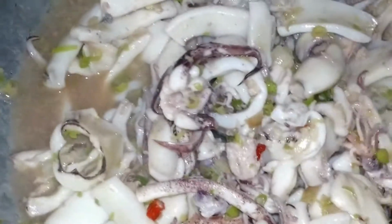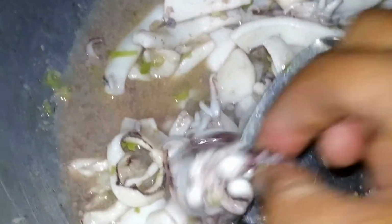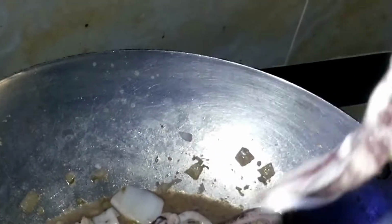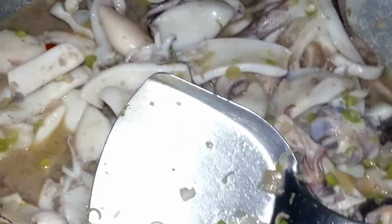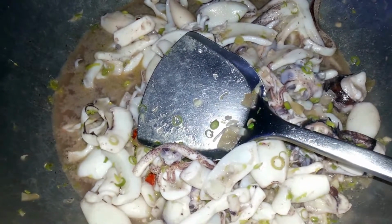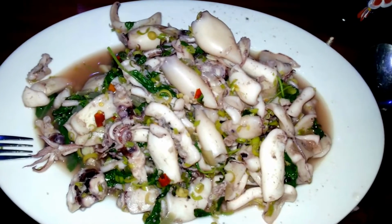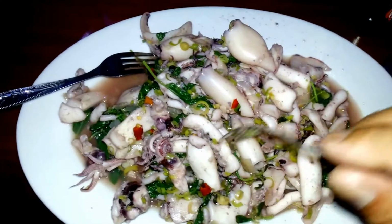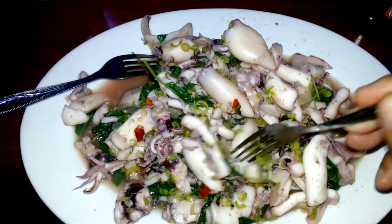Beautiful. Oh, very hot. Wow, this is octopus, I think. Oh, beautiful. Oh, time to eat now. It's cooked. The squid is cooked. A lot of squid today.